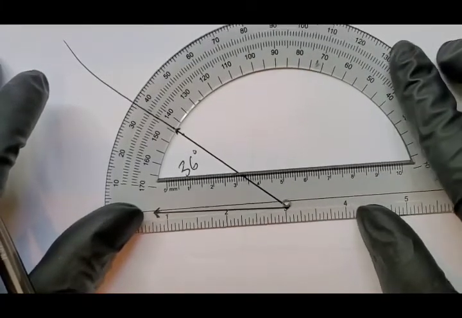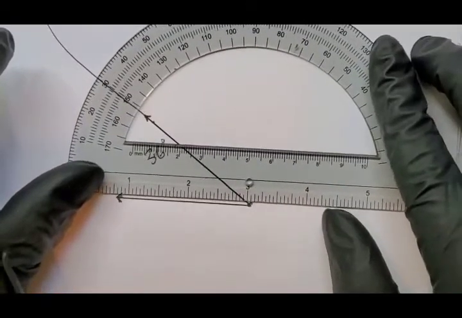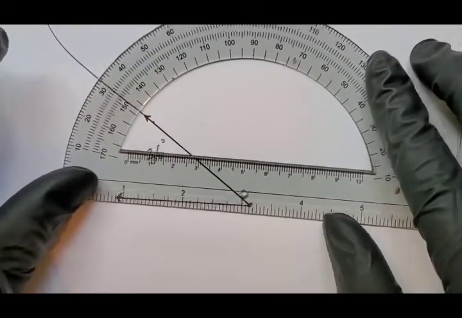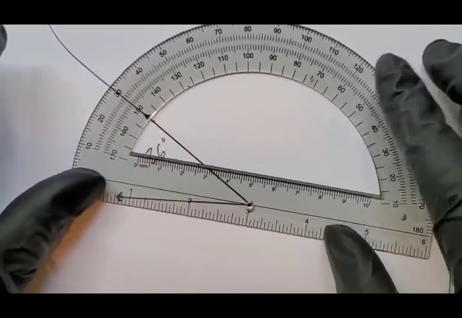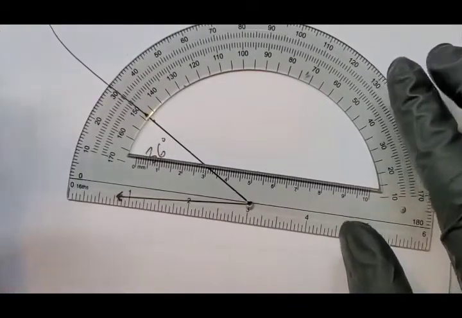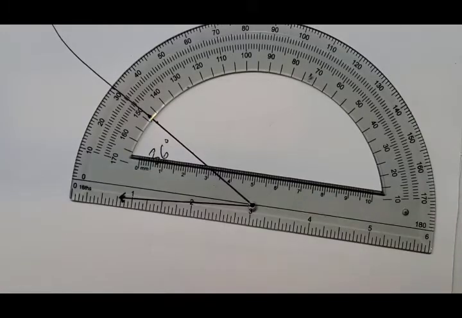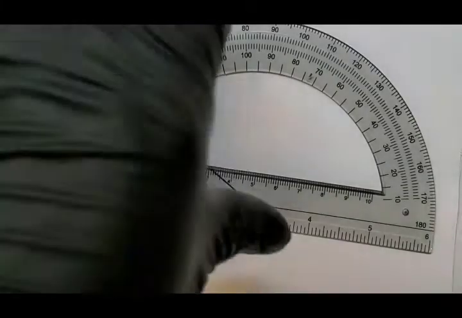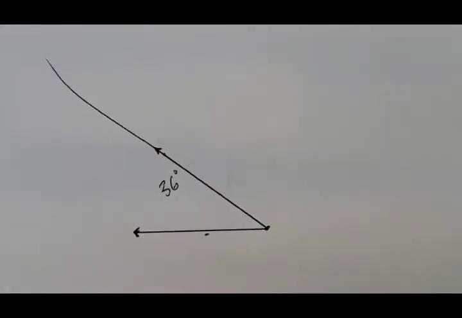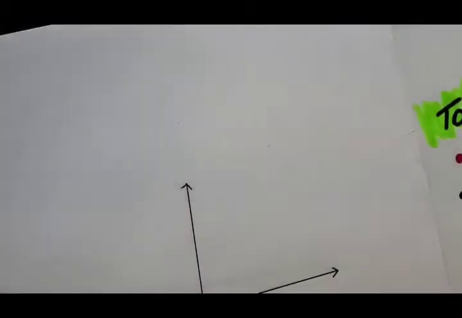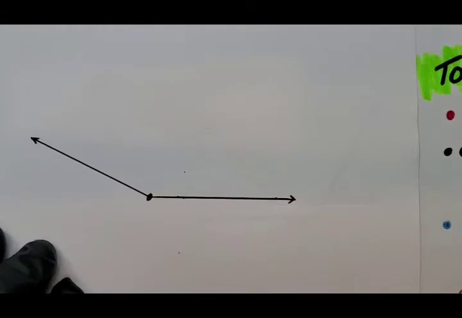If your protractor is like this, you're obviously going to get the wrong measurement. And if it's not even aligned carefully, obviously like that, you'll see this line is not lined up to that. So you're not going to get an accurate measurement. Okay? All right, so there's a couple acute angles. We'll skip that one. We'll move on to an obtuse angle.